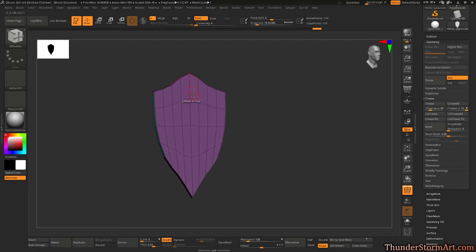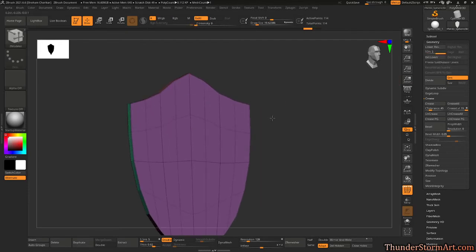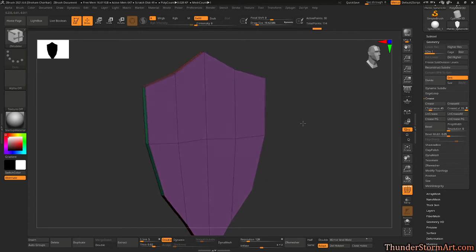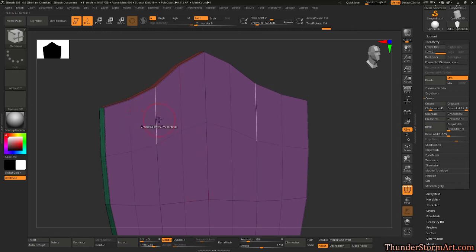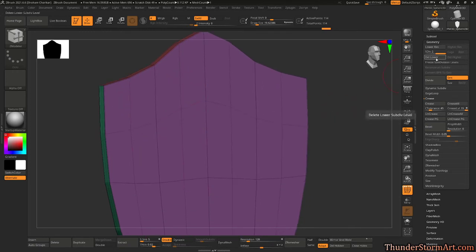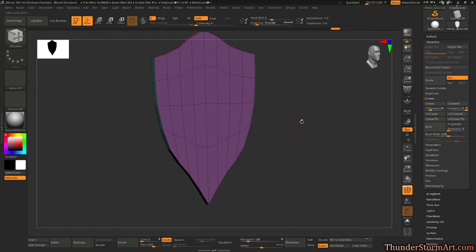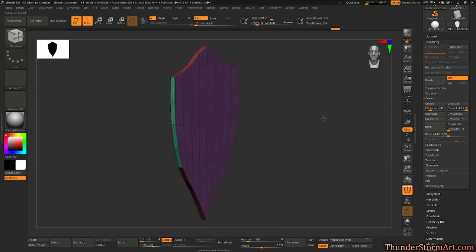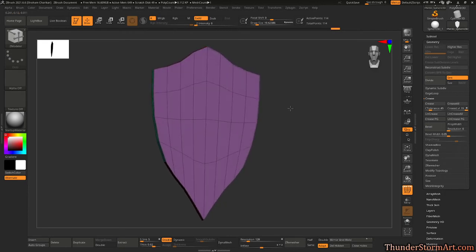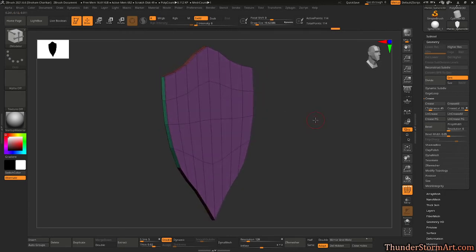See now, some of those, Control Z, you see those edges, Shift D, those edges remain fully visible and not at all transparent, but once we go up, we get those extra edges that get added. You can tell these ones are a little bit more grayed out compared to these ones. Once I delete the lower subdivision, the topology is just baked in, so this is just the way it is now, okay?